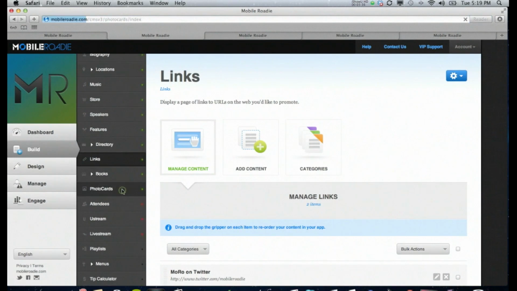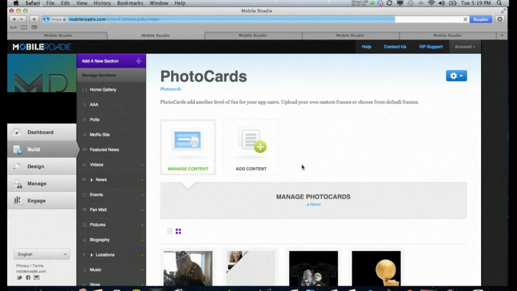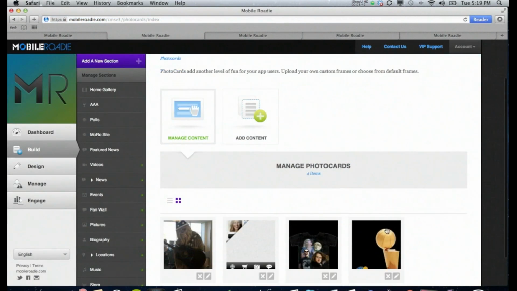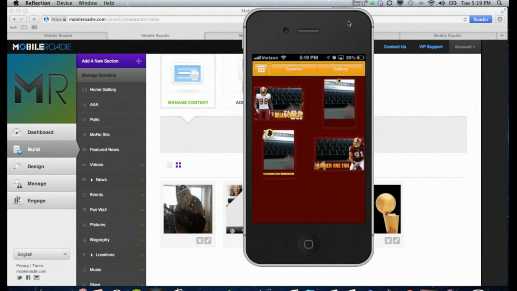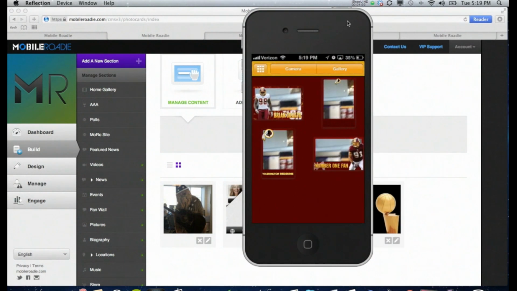The next thing I want to show you is photo cards, which is a pro feature of ours. The photo cards allows you to take a picture with a frame around it that you design. So the best way to illustrate a photo card is to actually pull up an app with photo cards inside of it. So as you can see, I have a couple different types of.